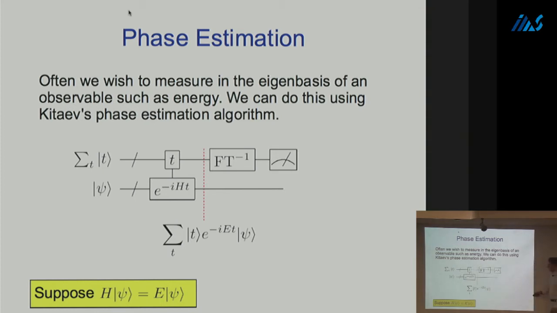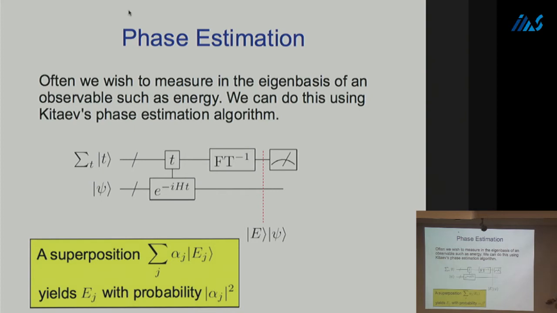Then, again, we take advantage of the fact that phases are not tied to any particular register of qubits. They're just a property of the state. We can commute this out front, and we can view this part as being like a plane wave. When we Fourier transform, this is exactly the thing that gets taken to the basis state t, where Fourier transforms are transforming between the plane wave basis and the computational basis. Now, if this is an eigenstate, this is our state. I've commuted this phase out front. We Fourier transform, and now this eigenvalue E is written in this register. We can just measure in the computational basis and read it off. So that's phase estimation.